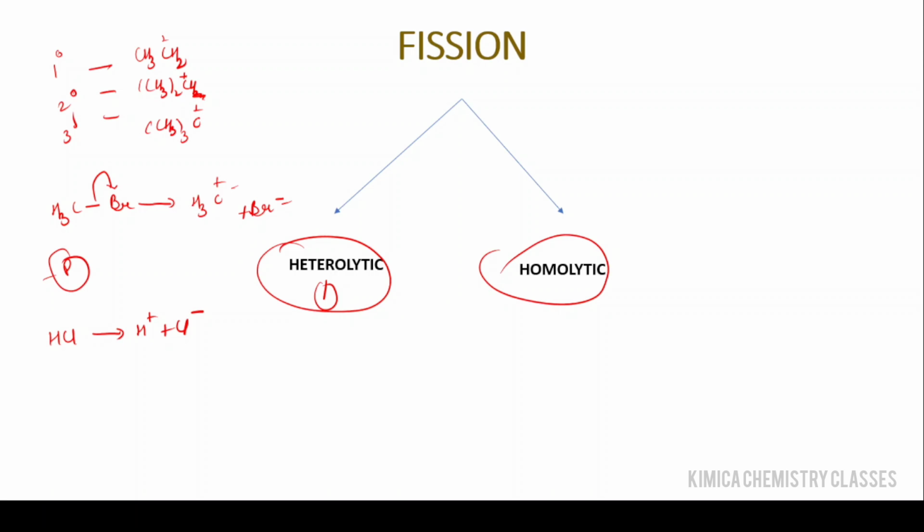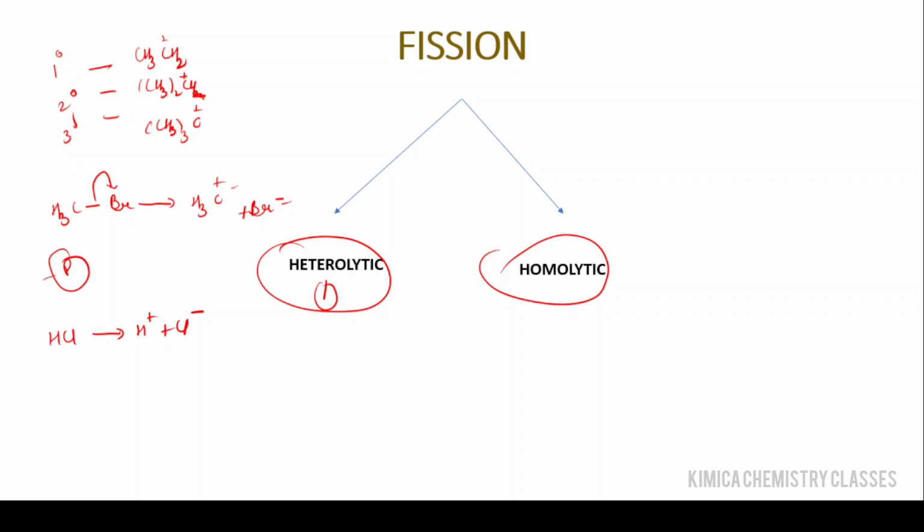This is tertiary butyl cation. This is primary, secondary and tertiary, right? So in homolytic cleavage, what happened? In homolytic cleavage, the bond splits evenly and each atom takes away one electron from the bonded pair, right? So this produced two neutral species, that is called free radical, each with an unpaired electron.